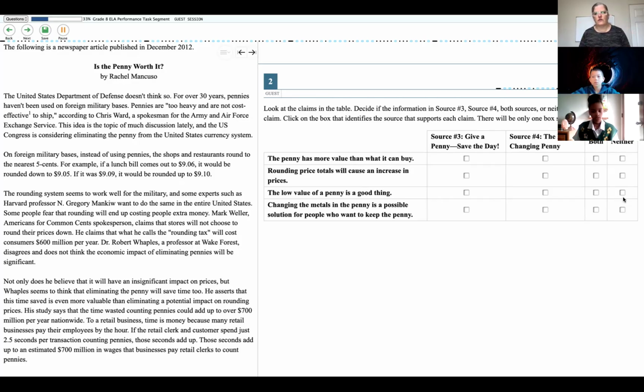So you're going to be checking one box in each of those lines for each claim. And then, of course, your number 3 will be your big essay. And if it's argumentative, which I think it might be, you have to pick a side. You have to tell what your claim is, what side you stand on, and then your paragraphs will support that.